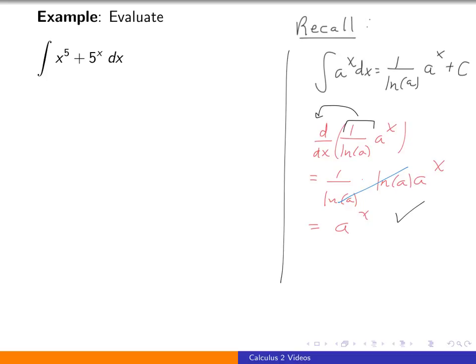So let's go ahead and put this to work. One of the most common mistakes I see involving anti-differentiating general exponentials is mistaking which one you are dealing with: x to the fifth versus 5 to the x. When you anti-differentiate x to the fifth, you're just undoing the power rule. This is what we've been doing since Calculus 1. 5 plus 1 is 6, so 1 sixth, x raised to the 6. Plus the antiderivative of 5 to the x. 5 to the x is an exponential function, so we use our new formula: 1 over natural log of 5, 5 to the x, plus c.